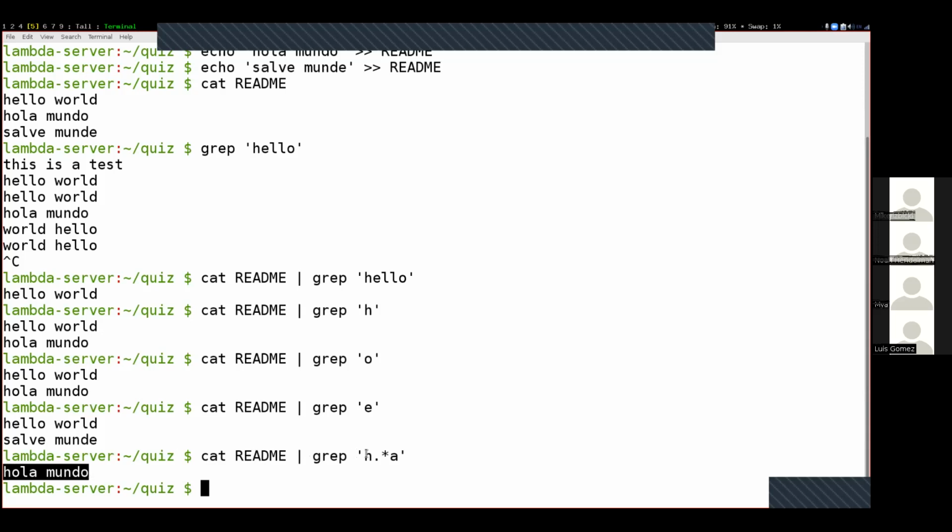For the purposes of your quiz, the only regular expressions that you need to know are the dot and the star regular expressions. This grep program was actually invented, though, in the 1980s. And if you've seen regular expressions before, all of the syntax that those regular expression tools are using, they stole that syntax from grep. And so grep supports all of the regular expression syntax that you might want it to. Very powerful program.